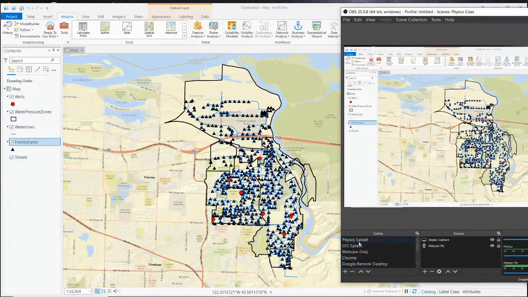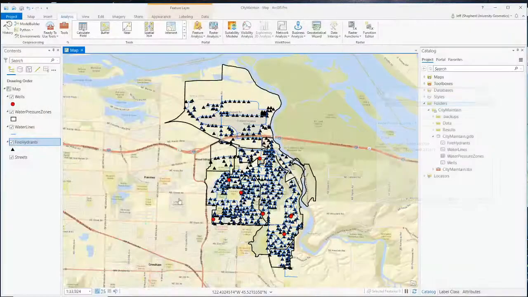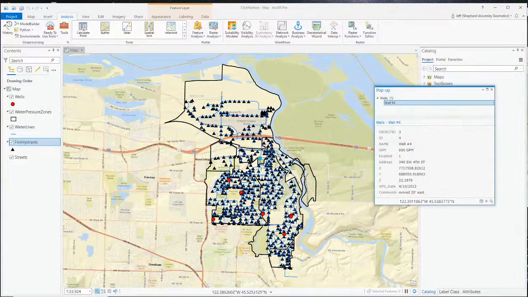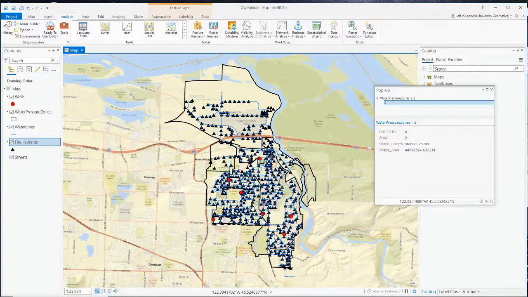So presumably the municipal department that controls the water resources in this town has a system that partitions the city into these water pressure districts, so they probably have some sort of independent control over the water pressure parameters in the water pipes, using valves in these areas of the system. And we got the wells, and we got fire hydrants.